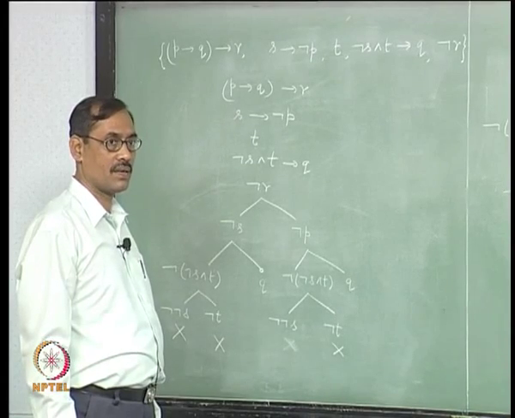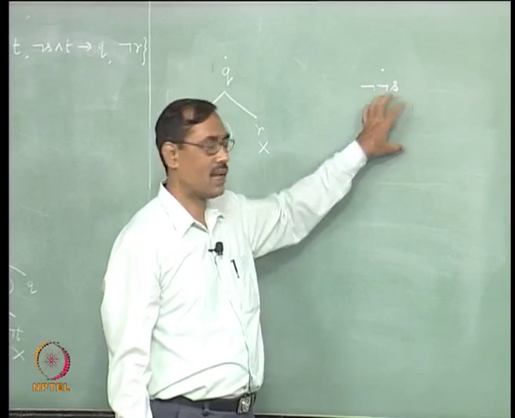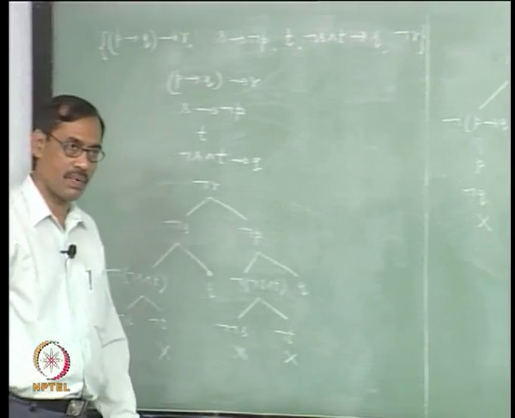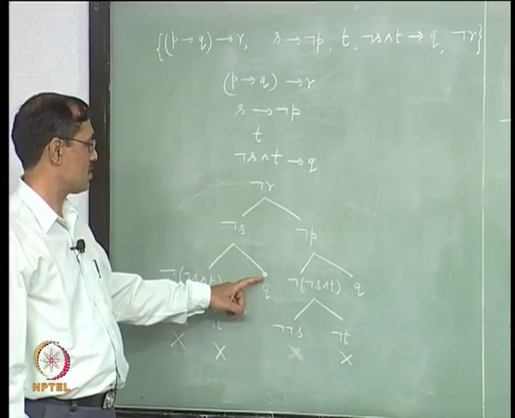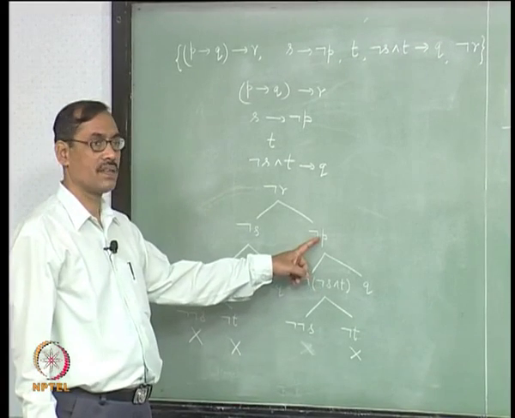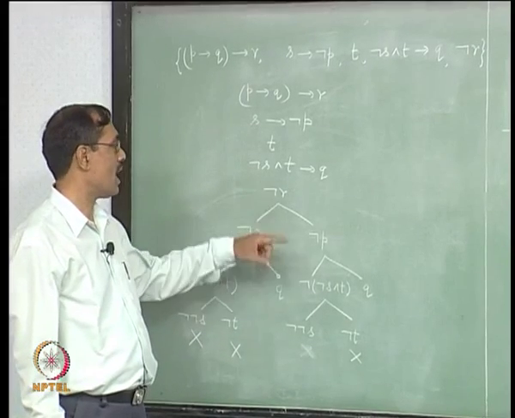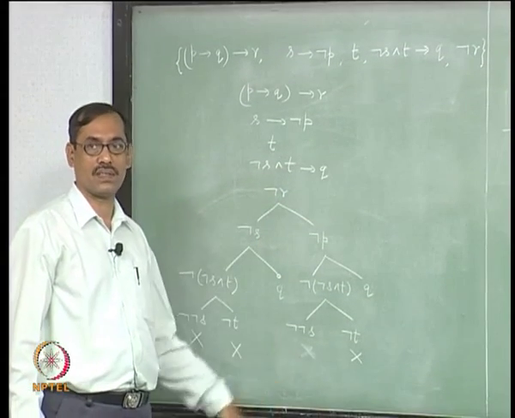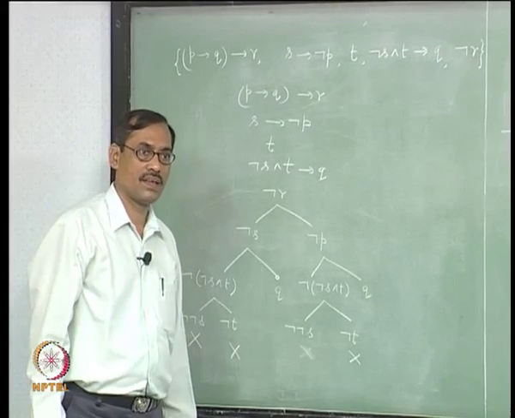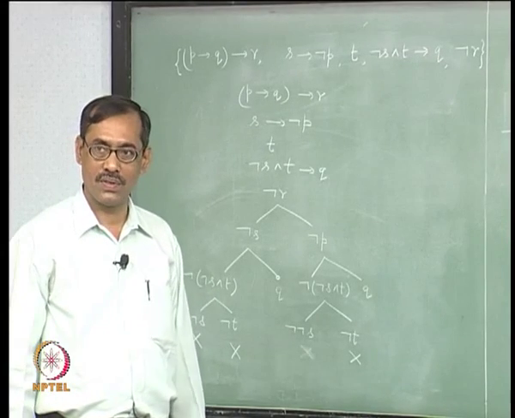Is it clear? The same copy will be here again. Okay. Now, there you have P, not Q and R, P, not Q in the same path. So, P, not Q, with that you have not S, you have not P, that closes, and with the other one you have R and you have not R here, that also closes. Okay. Is that clear? So, now for consistency what should we do?